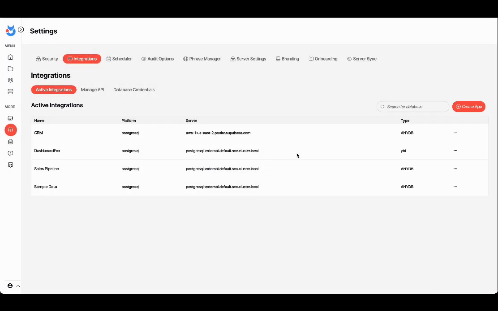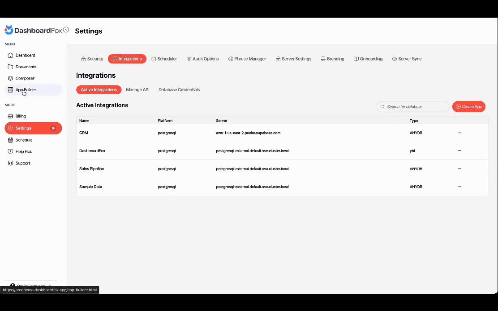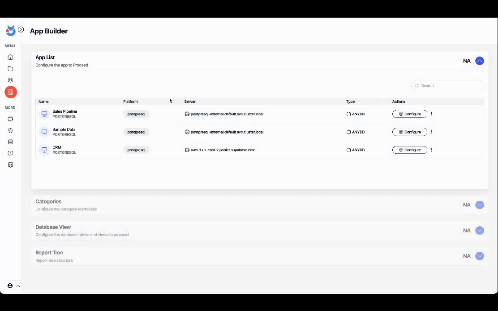What I'm going to do is walk you through the normal method where we connect to the database, and then the very next thing that we're going to do is build what's called an app or semantic layer on top of that data. Now, the app building process is going to be in this icon right here. Let me expand that, and you'll see we have the concept called App Builder. Now, what's nice is if you are connecting Excel or CSV, we're going to dynamically build that app for you. But if you're connecting a raw database like we just did, we're going to build that semantic layer from scratch.